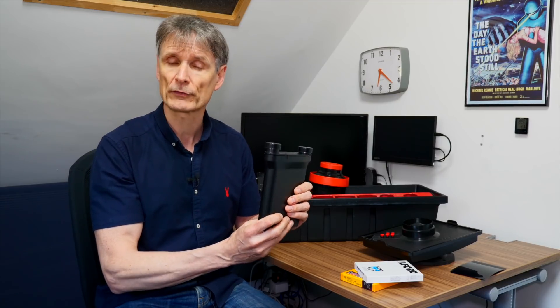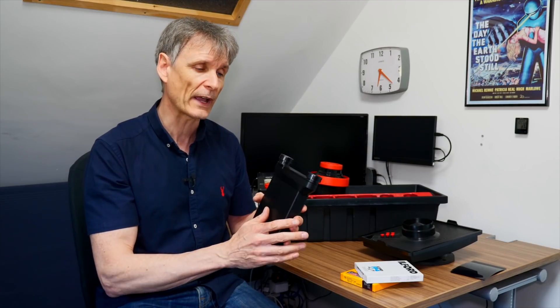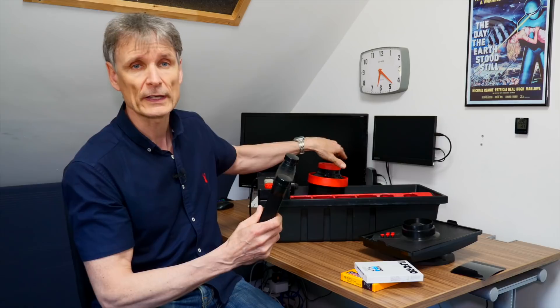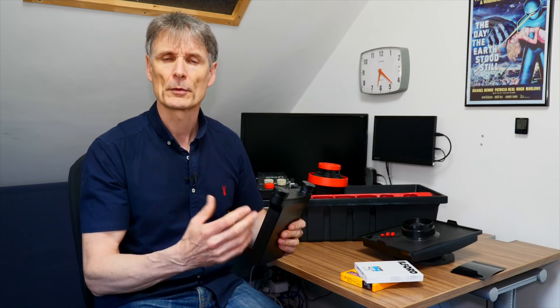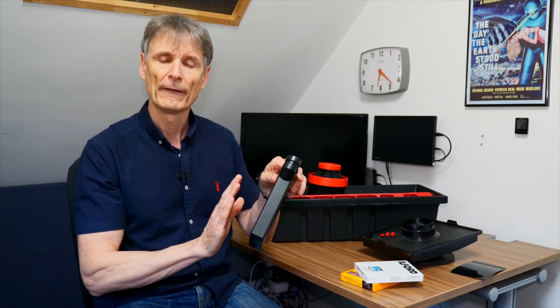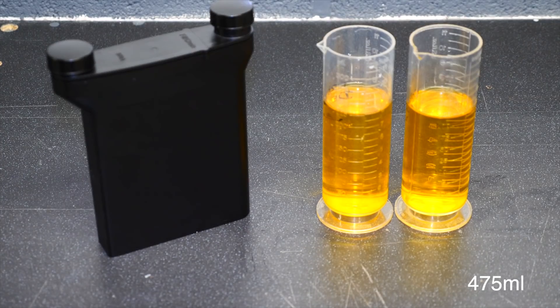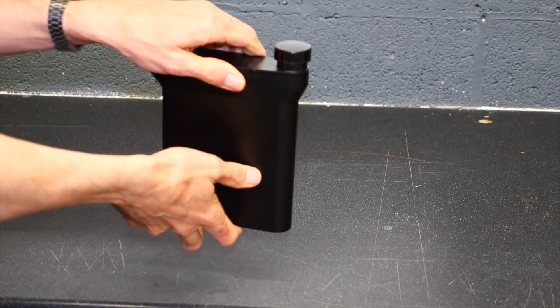You can also do colour in it. I've yet to do colour myself in this tank, but I have done colour in very similar ways using roll film in normal tanks without any clever thermostat. That is a very simple way of doing black and white or colour, and one of the best things about it is it only uses under 500 millilitres of chemistry — less than half a litre — which is very economical for four sheets of film.